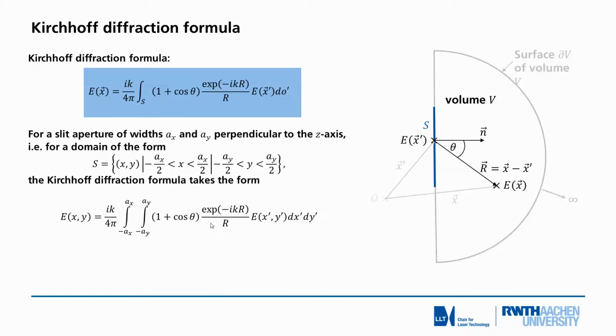Here you see the radial waves and their participation. We integrate over x prime and y prime, the position, and we count and add up all the contributions of the individual point sources by these two integrals over x and y in a thought two-dimensional diffracting aperture. So this is actually the diffraction integral, the diffraction formula developed by Kirchhoff. Physically pretty simple, by just adding up all the contributions of the individual spherical waves.